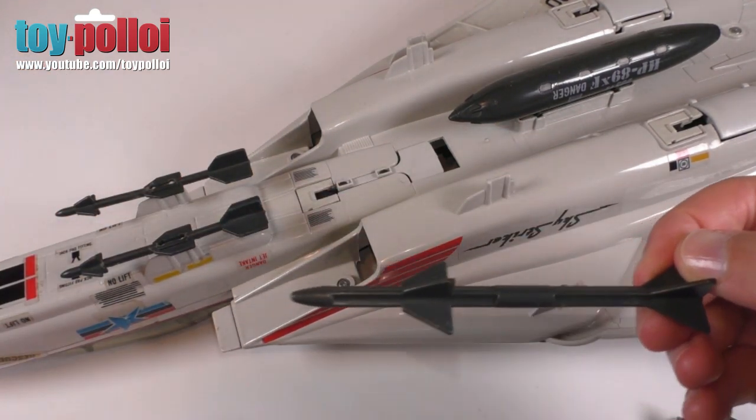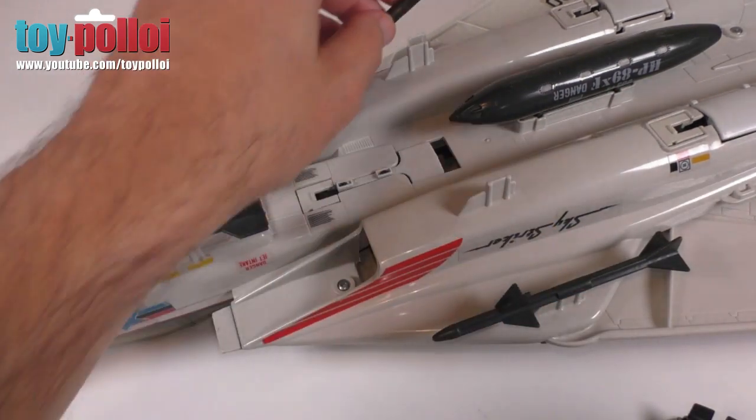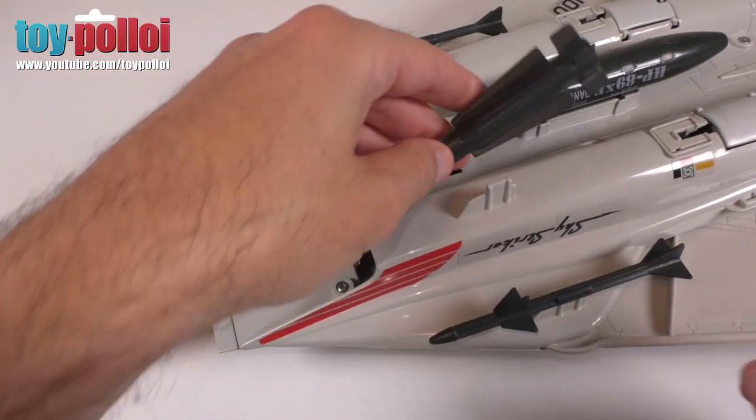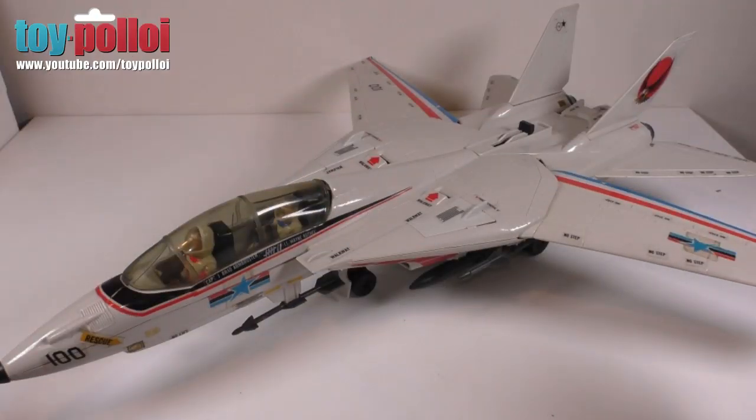And then we have these larger missiles that sit on the sides here, like so, and the final two that drop here. And here is the finished SkyStriker. As you can see, it looks really quite nice now.